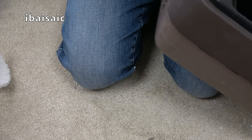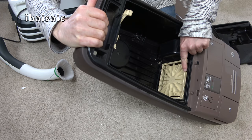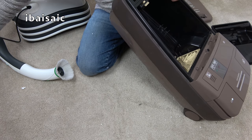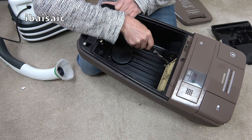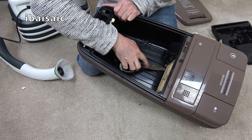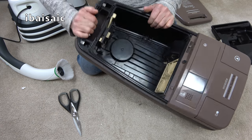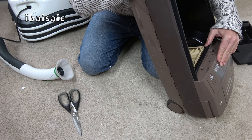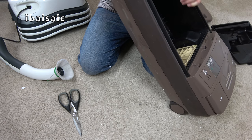Oh, they've changed it. I'm sure there used to be screws on here to take this cover off. There's absolutely tons and tons of fluff. I expect it's got into the motor and into the fan. Can I just, I don't know, it won't pull off. Oh, I didn't realise they've changed it. I'm not sure how that comes off. I'll have to open it up at some point.